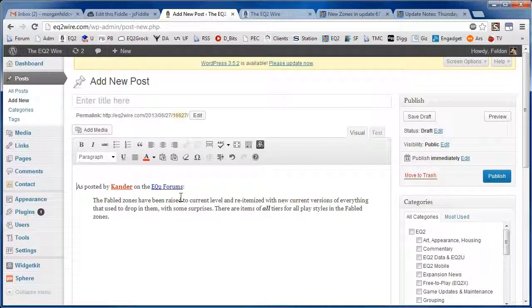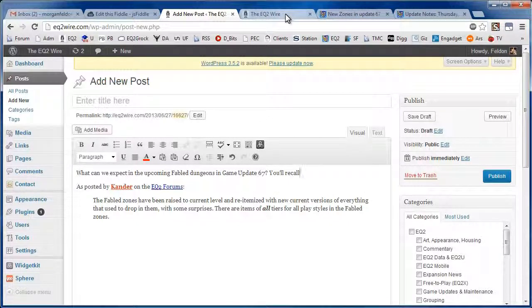So we actually need to think of a little summary that we're going to add at the top. We also have to come up with a headline. So what can we expect in the upcoming zones? People might forget which zones those are, and we know from the Game Update 67 announcement what the names of those zones are.